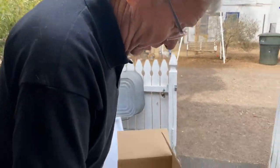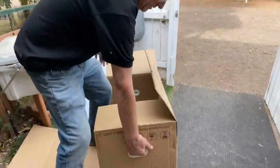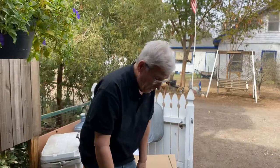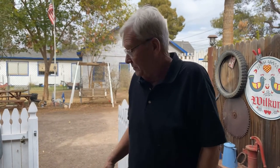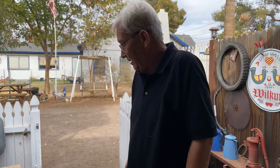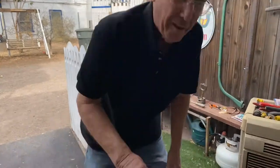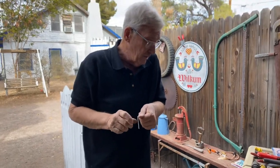One thing I liked — they put these handles on with it. Even the UPS driver was careful carrying it, because refrigerators are supposed to be kept upright. So instead of tossing it, they carried it upright — that's a nice feature to ensure the compressor stays protected. It was packed really well. You have to put the handles on, which is easy — you use a magnet and screws, and they include a little allen wrench. It takes about 5 to 10 minutes.